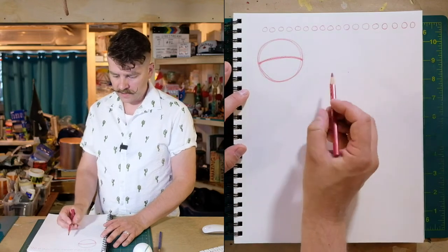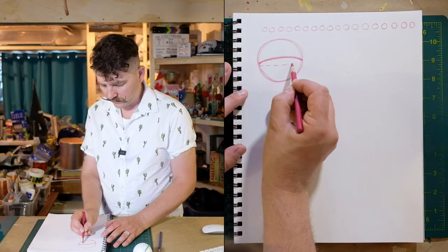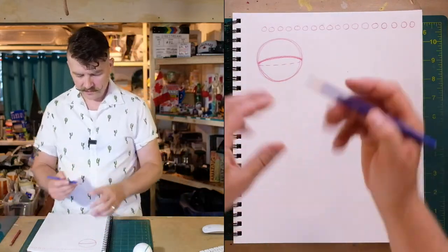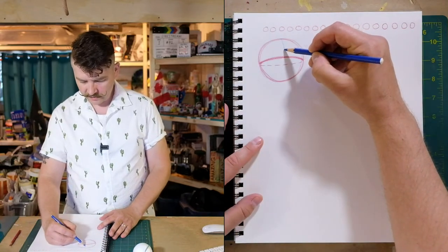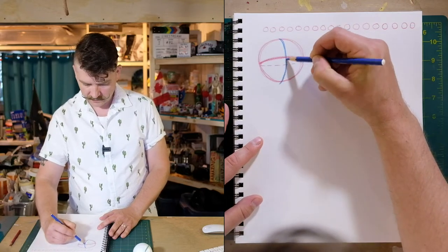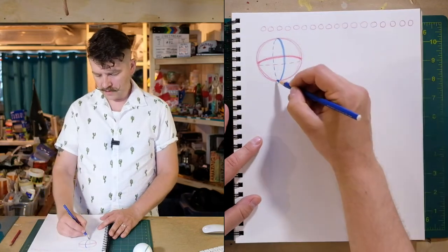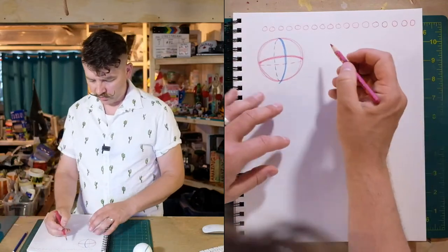Right, and then on the other side, let's say again this is a piece of styrofoam, we'd have this dotted line going on the other side. Then I'm just going to use a different color just to simplify. Let's say we have this other elastic band coming over here, right through the middle. And then likewise, a dotted line like that. Okay, so let's try this again.